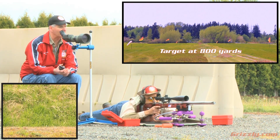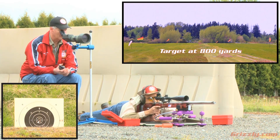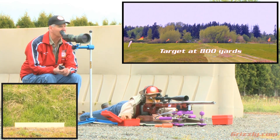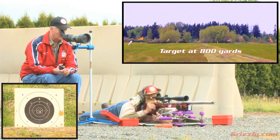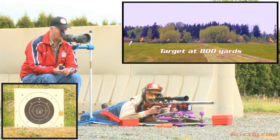Do we need another click up? Let's see what this comes up. Yeah, probably — one click up. We're going to go back to that right one, Shiraz. We might be going into the center on the next shot — it looks like the flags are dropping just a little bit. Center shot.